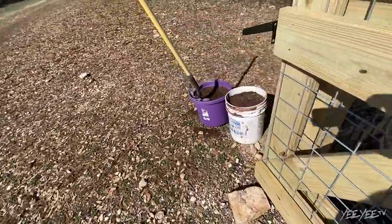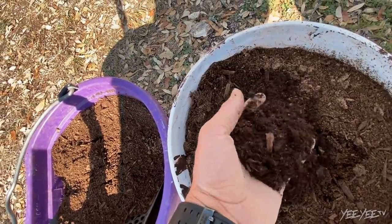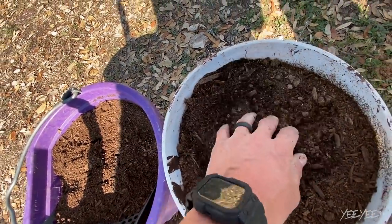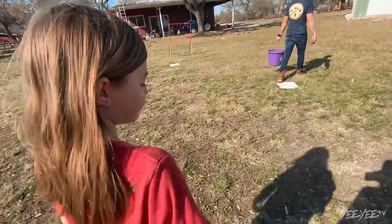Now I have some of this turkey compost. I'm gonna put it in and kind of dress it over the top and kind of mix it in a little bit on the top. That's the next step. You've been working hard. I'm proud of you.